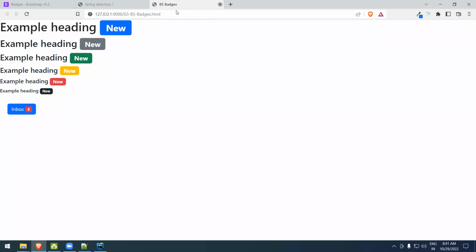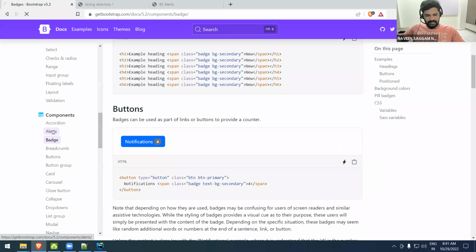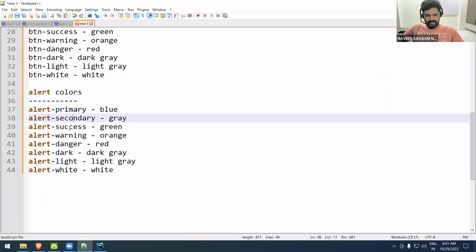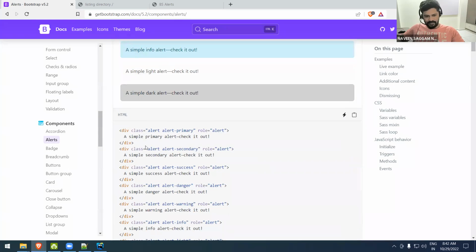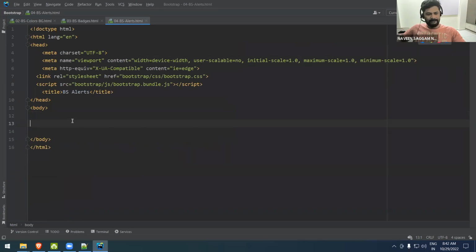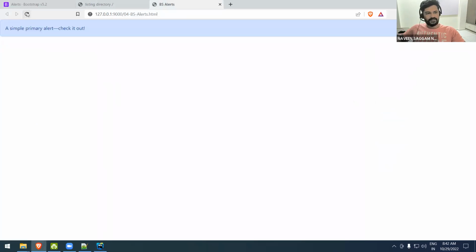Okay, let's go with alerts. Alerts are simple. You need to give classes, as I mentioned here: alert primary, alert secondary, success, warning, danger, light, white. To make an alert, I'll paste it. See, I got a primary alert.